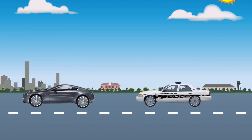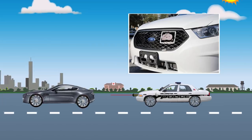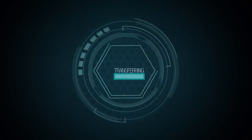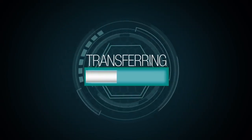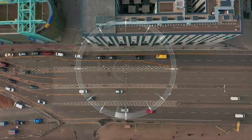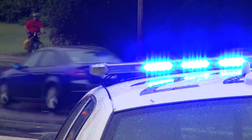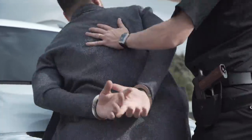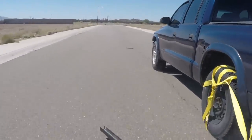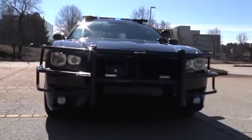The system operates as follows: a miniature launcher with a laser sight is mounted on the radiator grill of a police car. The unit releases a GPS beacon, which is automatically mounted on the pursued car. After that, you only need to transmit data on the location of the violator wherever he is. While detention without dangerous consequences becomes just a matter of time, a pursuit at high speeds with a safety hazard towards others becomes unnecessary. So you can detain the violator in a safe place when they do not expect it. It seems that police technology has become more focused on maintaining the safety of civilians; however, violators now have a few more reasons to think before breaking the law.